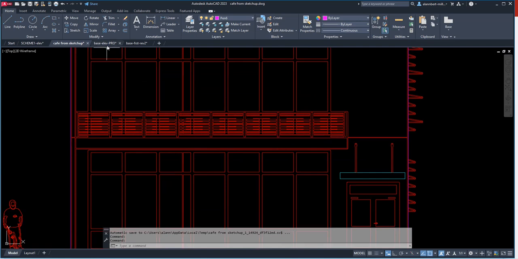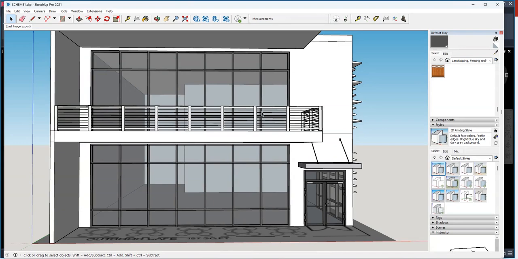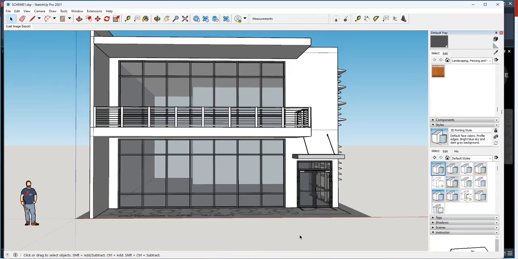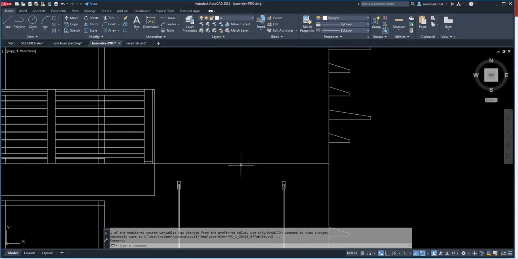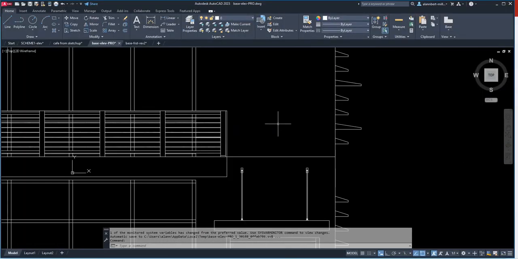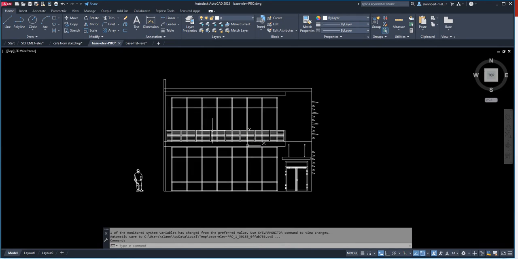And if you did it in the Pro version, which is what I have here on the screen, when you import it in AutoCAD, it's much cleaner. There are no double lines that you need to clean up. You just need to change your color assignments, and that's what we're going to do for the preliminary elevation.